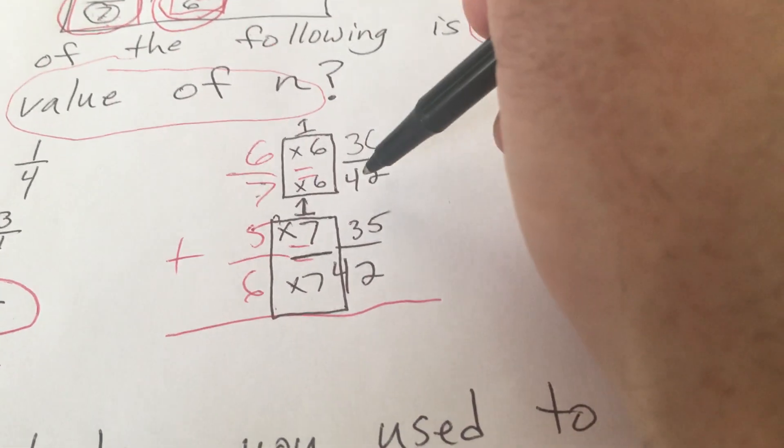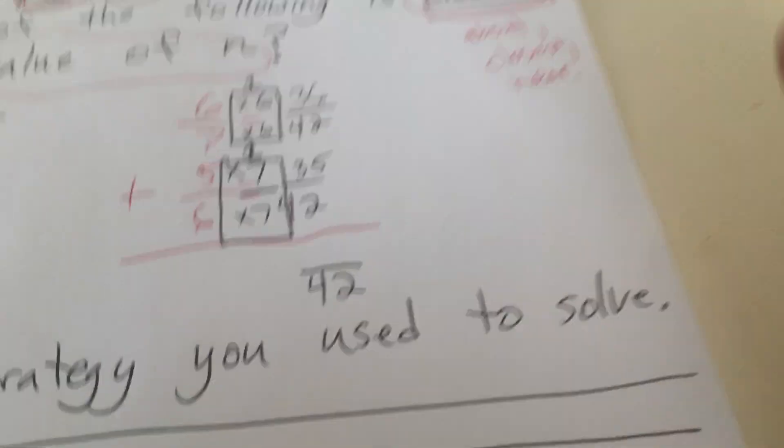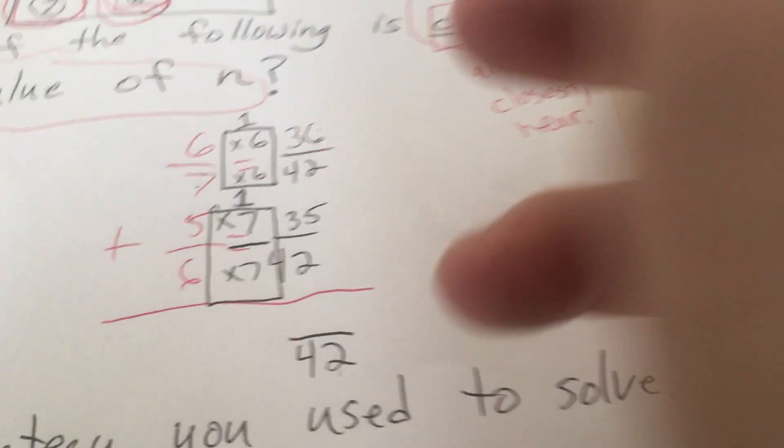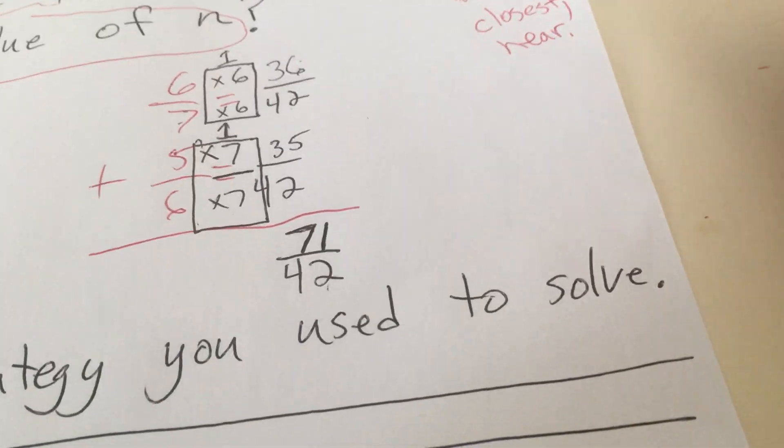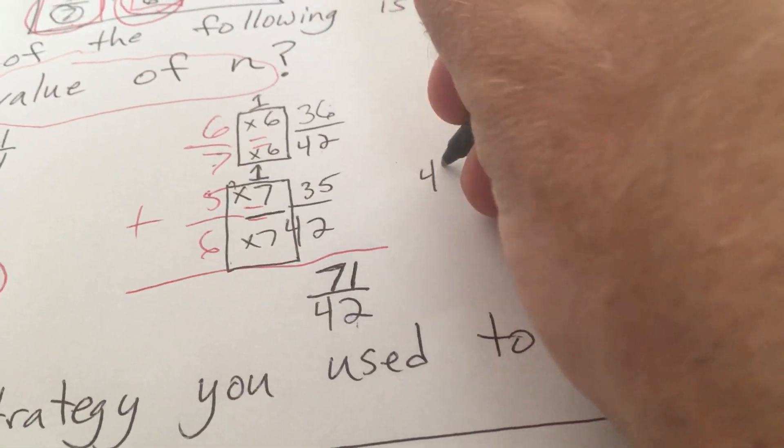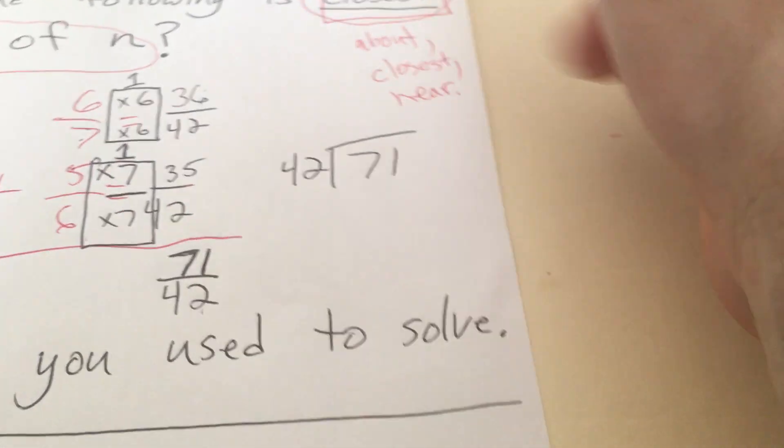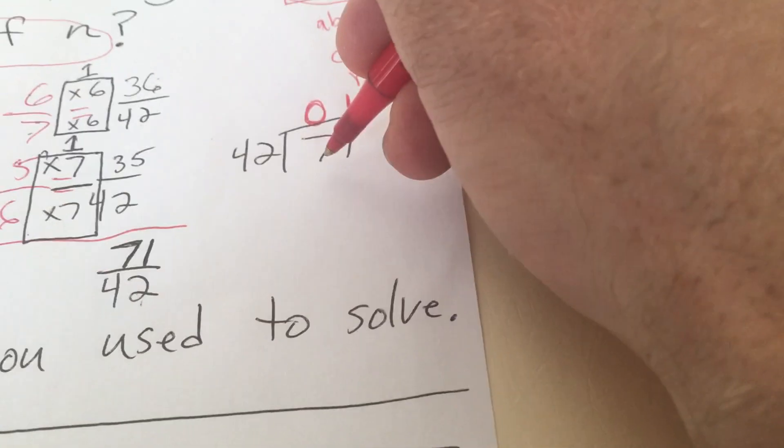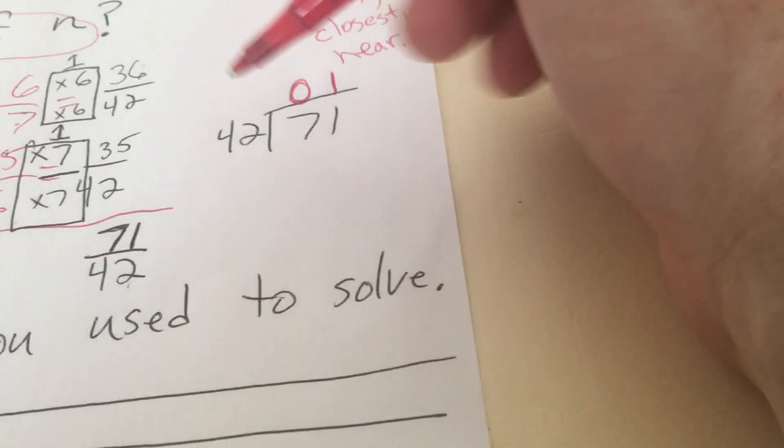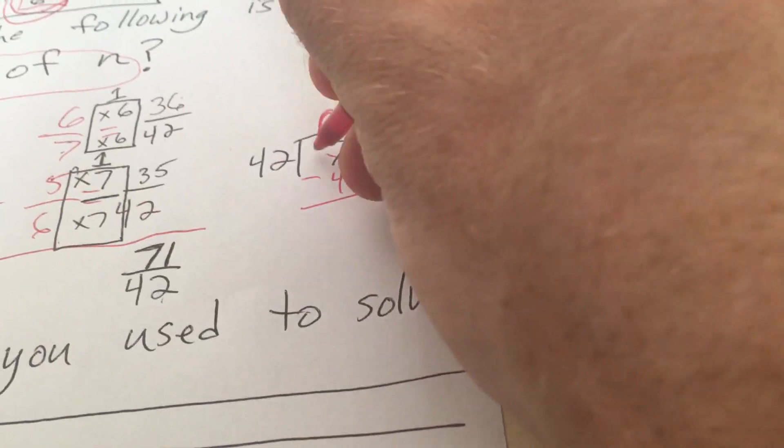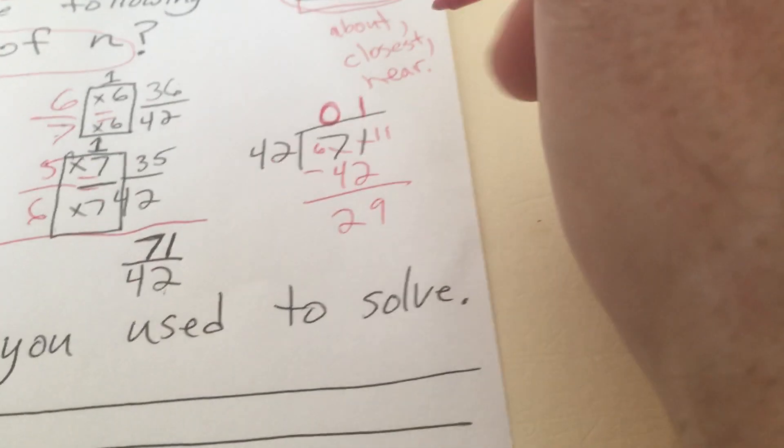Now when we go to add those, 42nds and 42nds, our denominators are the same. And now it's going to stay the same because that's telling us the size of or the number of pieces in each whole or the size of each piece. And then we just add the numerators. 35 plus 36 would be 71. So 35 plus 35 is 70, plus one more from 36 makes 71. So now we have 71 42nds, or 71 divided by 42. Since 42 times 2 is 84, if we had 71 of something and we're making 42 equal groups, we can only put one into each group. You couldn't put any tens into each group because there's only seven tens. You can't put them into 42 groups. You need 42 tens. So now we have 71 ones, we can only put one because if we put two it would be 84 and that's too much.